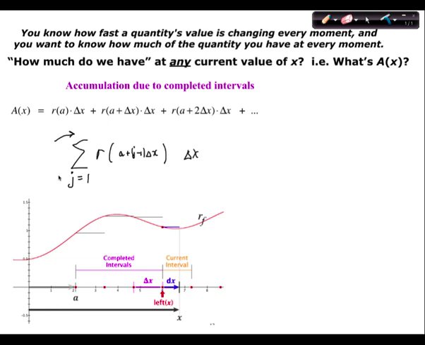Is it going to be a number or just? Yeah, because these are whole numbers, right? j is the interval number, the completed interval number. So j is going to start at 1. That's talking about interval number 1, the first completed interval. We're going to get the dy, right? Then j is going to be 2, and we're talking about the second interval, and we calculate the dy and dx. Then j is going to be 3. So when is it going to stop?